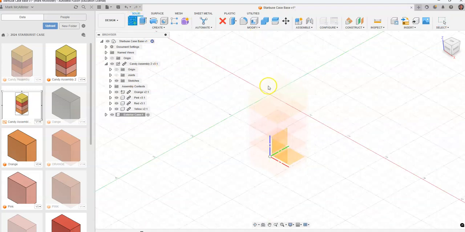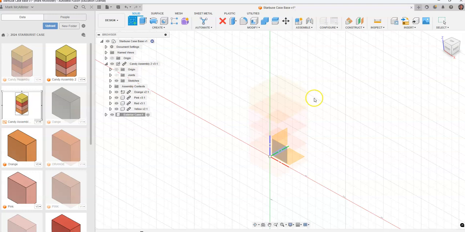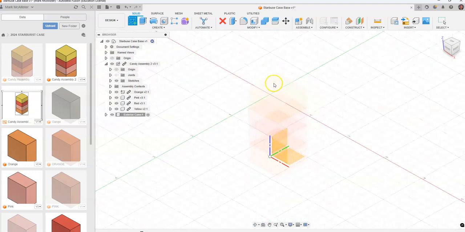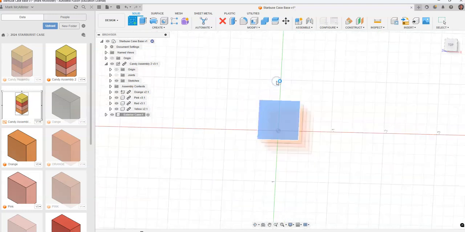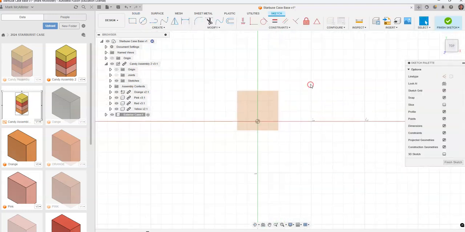And as I drag out, I want you to notice that Fusion will start to see the geometry of the sides and everywhere else. I want you to act like you're on top of the object here. If you can tell right here, I am on top. I'm not messing with any of the origin planes you see down in here. I'm only up here on top, and I'm going to click, and that's going to rotate for us. It's as if I'm looking straight down on the top of the candy assembly, like over here on the left. I'd be right on top of this yellow piece.